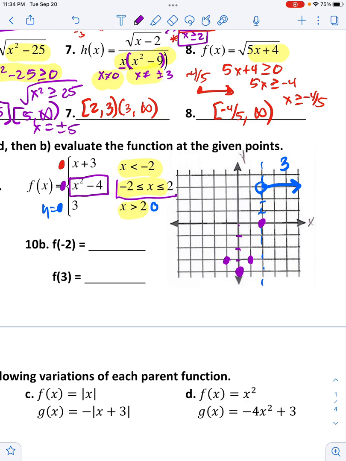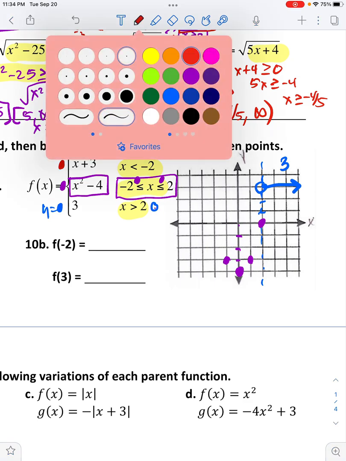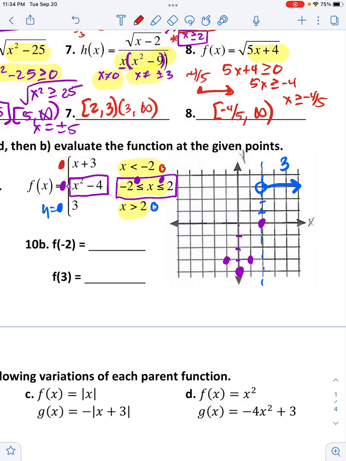Now, if you look at this one, they both are or equal to, so this one is where the dots come in. Open circle here, and then open circle at the top. And I'm just looking at, like it says, x is less than, not or equal to. That's how I decided it was not included. So I already know this is going to be a parabola, and so I'm going to go ahead and connect just this part because this is a piecewise function, and I'm only going from 2 on the x to -2.